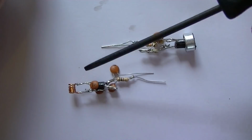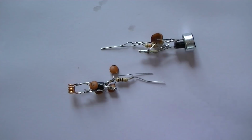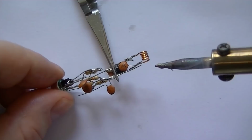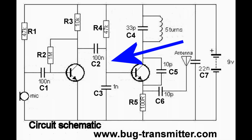So that's what we'll do. Firstly, we'll attach that to that. This is a bit tricky, because you've got to keep all the parts away from each other, but it can be done. Alright, so first thing I'll do, positive to positive. Okay, let's attach our positive leads. So this is just going to connect here to the other side of the coil, like that. Now, that's connected up.